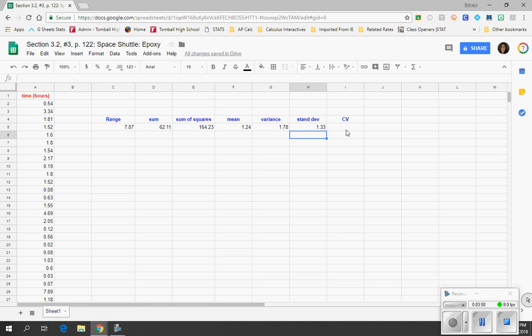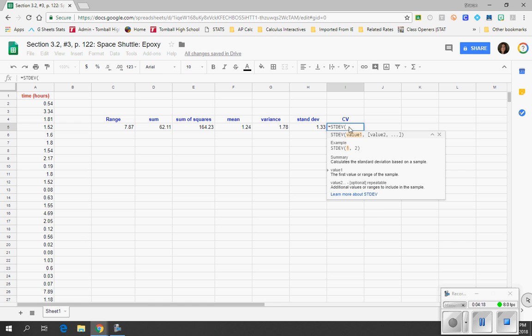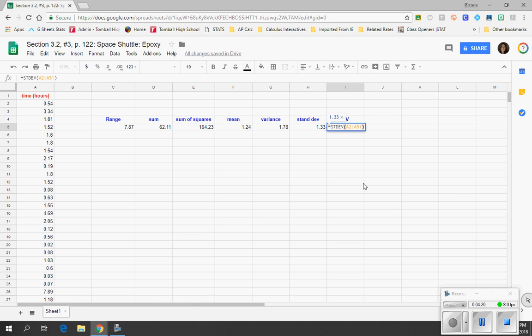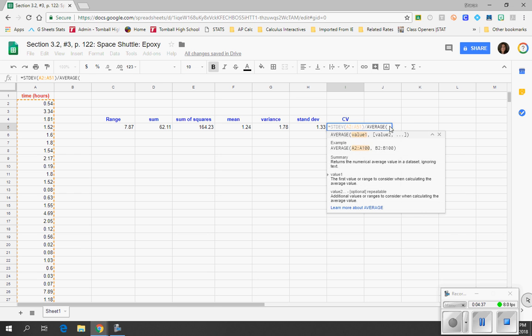Finally, we will talk about the coefficient of variation, and as we learned in class, the coefficient of variation is the standard deviation divided by the mean of the data. So we could go ahead and type equals and standard deviation. You can also grab these values and divide them by each other, but this way you can see how to find it if you didn't have those data values. So you wouldn't have to have any of this in order to find the coefficient of variation if you just took the standard deviation and divided it by the mean of the data.